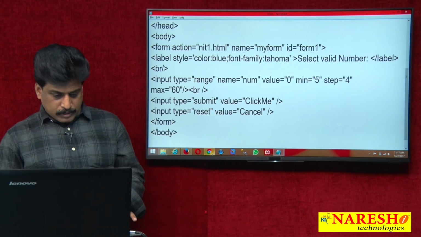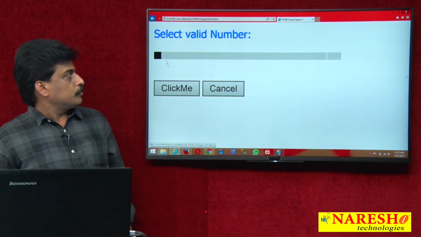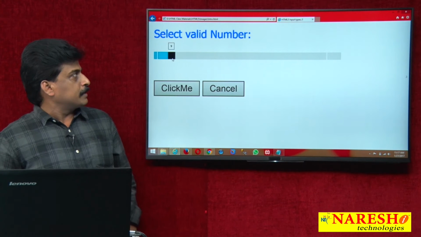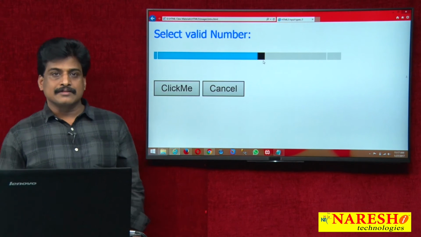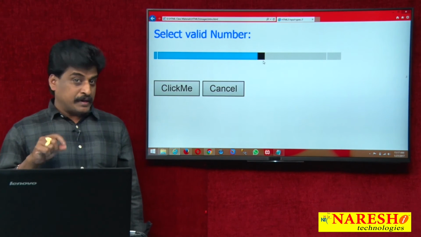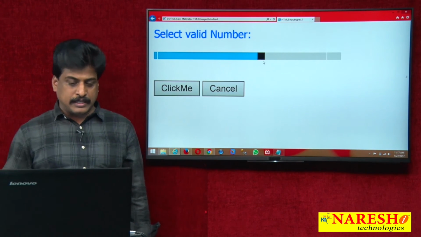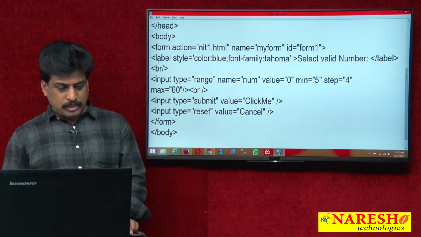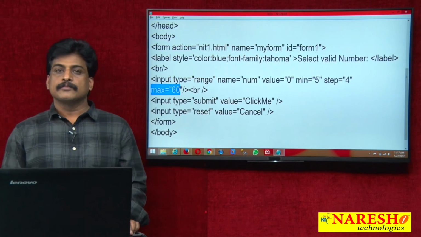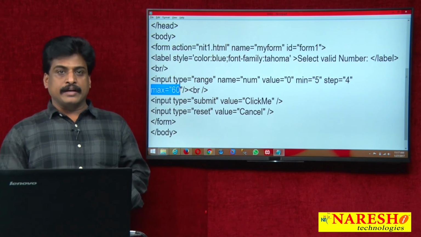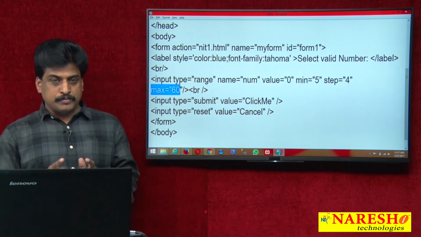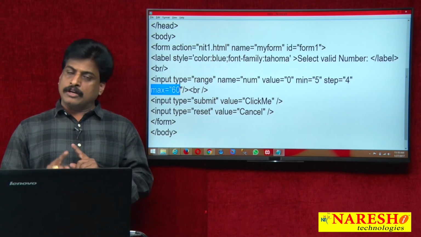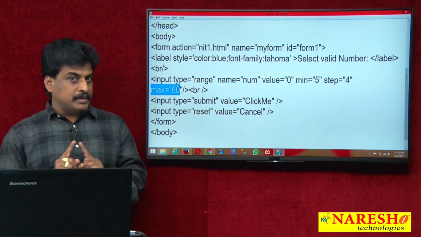Yes, and overwritten. Now refresh, 0. Come on, move it. Observe how it is incrementing. 13, 17, 21, 25, incrementing by 4. This is a scale. So number spinner is different, range is different. You need to observe that. Maximum you can go there, 60 is the limit. So this is called range. Range we call a slider. Both have the same attributes. You need to observe that, put it into practice, update the web browser. All browsers are supporting it. Browser compatibility problem is not there.